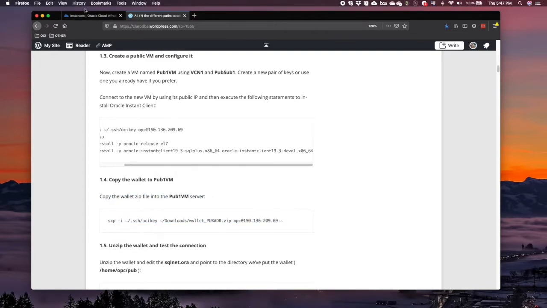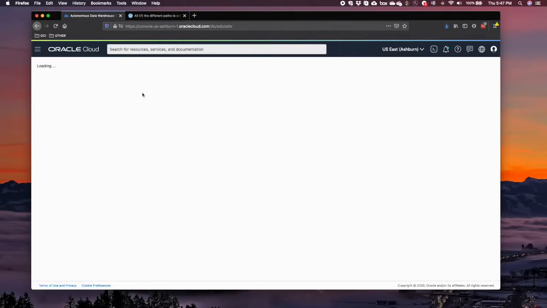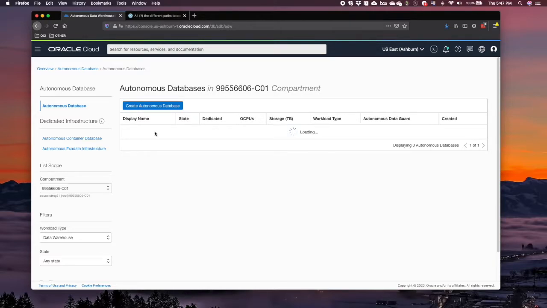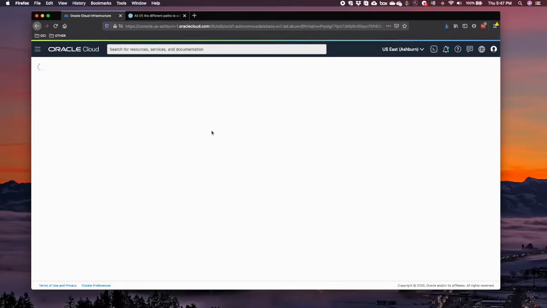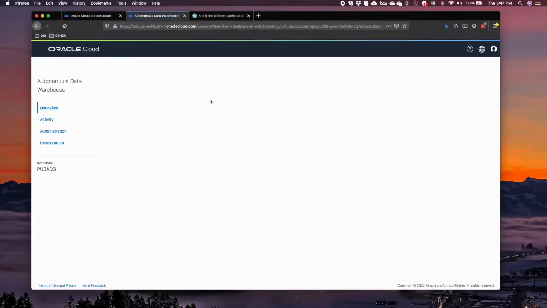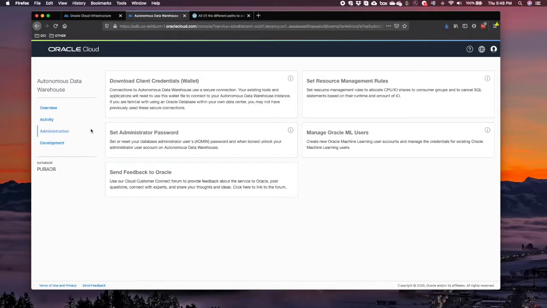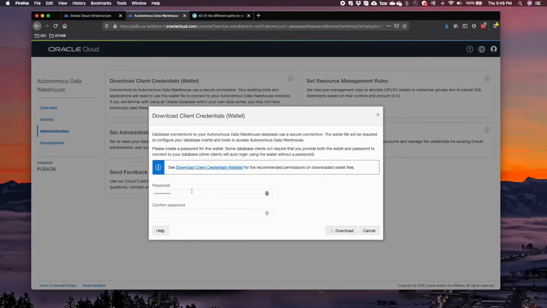I'm gonna go back to the console to download the wallet of my Autonomous Database. So I'll go here, click on the Autonomous Database, Service Console, and then I'm going to Administration, Download Client Wallet.